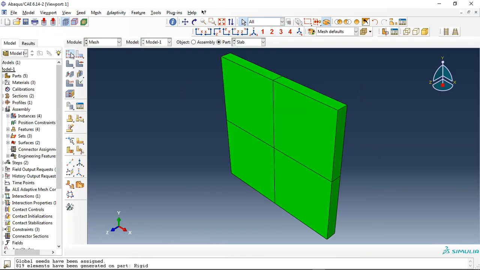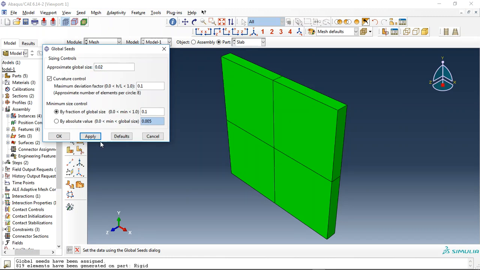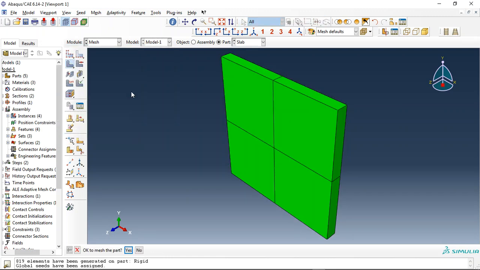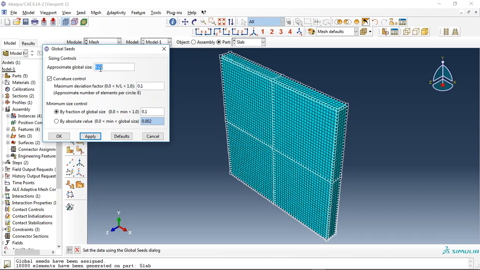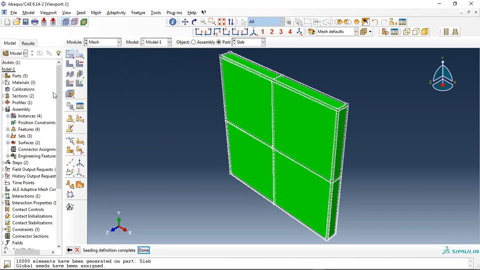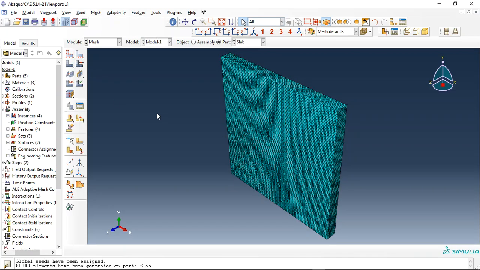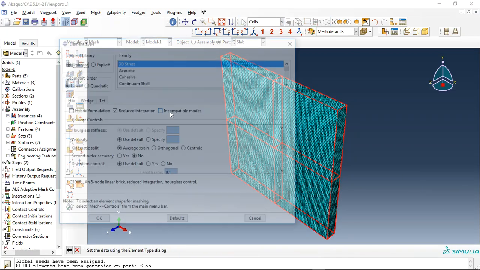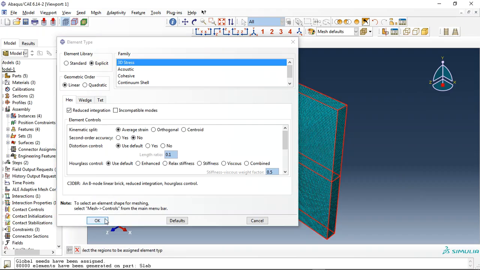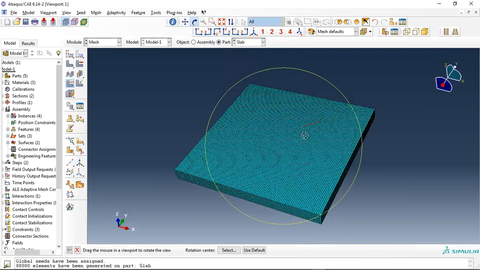And the last one is the slab, it is 2 centimeter. Mesh it, use 1 centimeter. It is the better mesh. Explicit and everything is okay now.